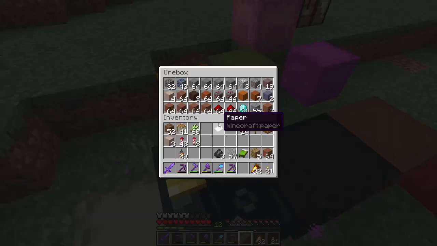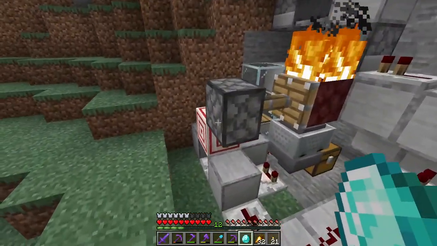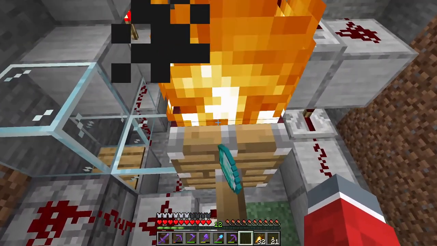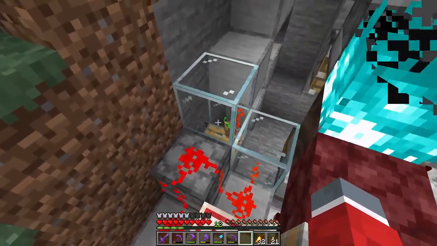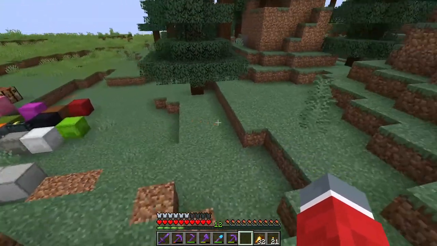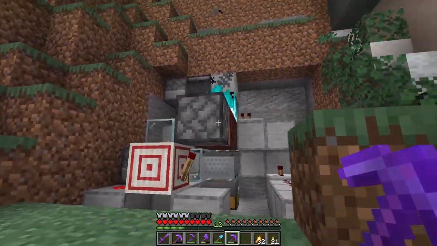Where do I put my diamonds? There we go. Let's see it working. Whoop. There we go. Still fires two items, but whatever. I also accidentally made it smaller than it was before, which is pretty cool.